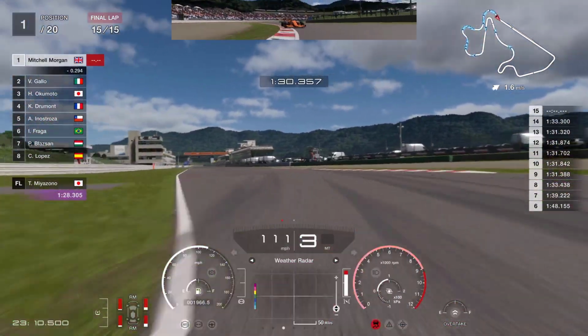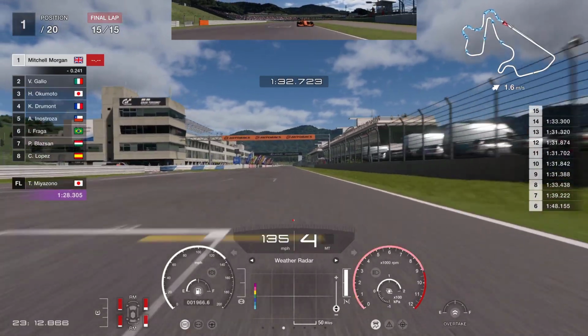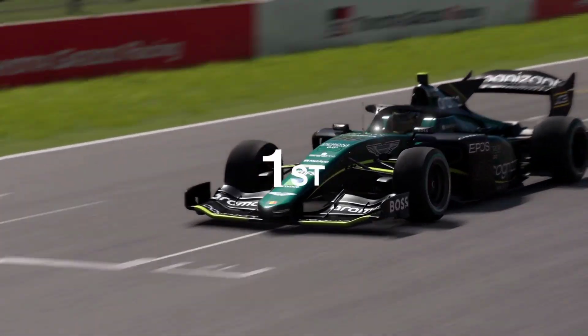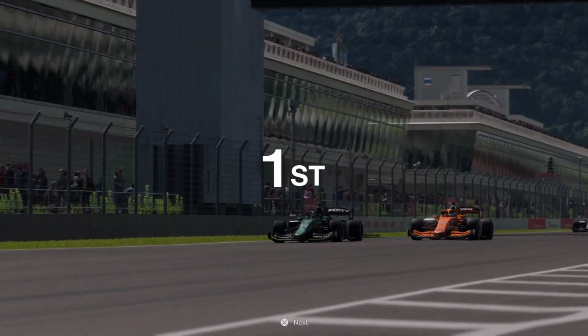We need to cover off the inside and then a run to the line, and this is going to be a drag. How much power has he got? How much power have I got? Yes, we did it! First place by the skin of our teeth.